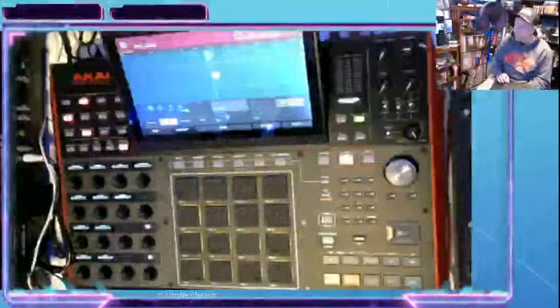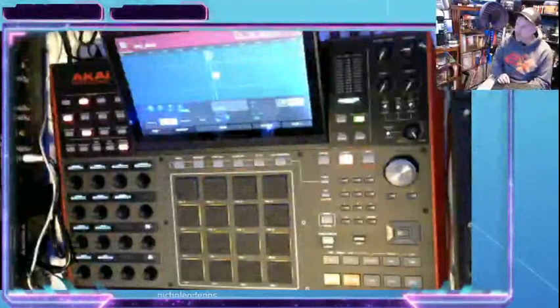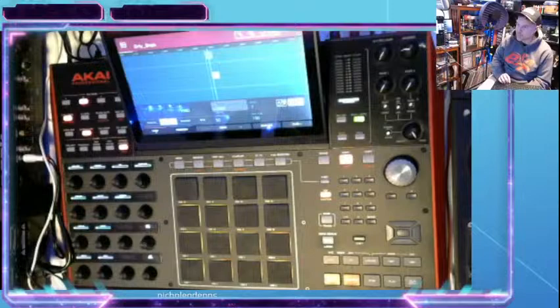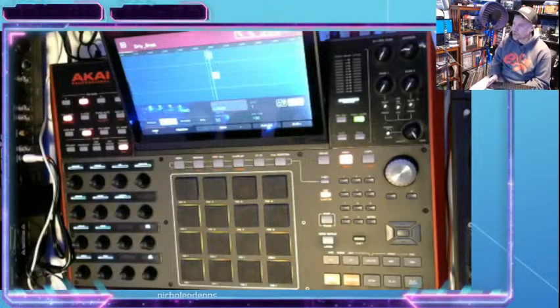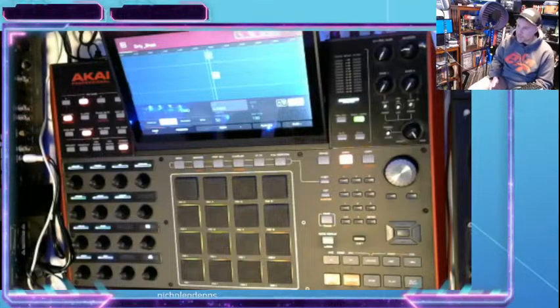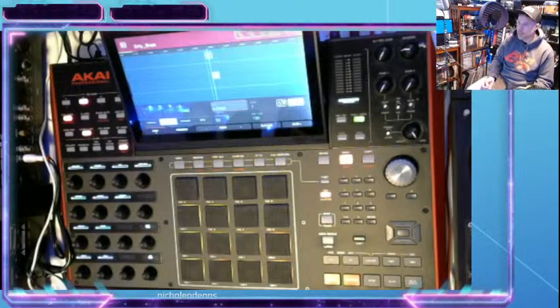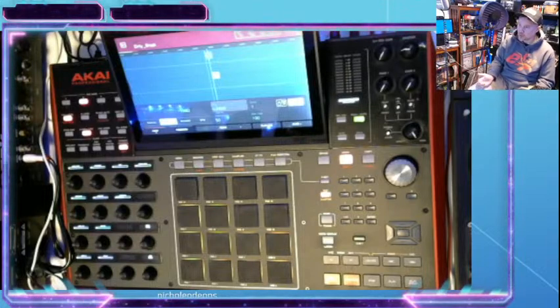When in threshold mode, the MPC is detecting peaks in the waveform above a specified level, and assuming that these peaks represent unique drum hits within the break. This minimum audio level is referred to as the threshold. A setting of 50 works well for most drum breaks. Min time is the minimum amount of time the MPC should wait before looking at the next peak. A setting between 50 to 100 works well here for most breaks. And if you do ever have problems with some hits being detected, you can always add additional slices manually.